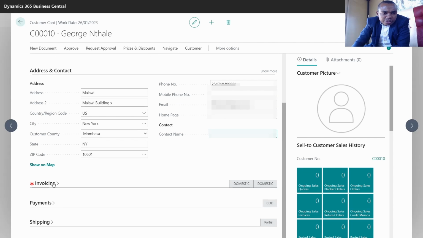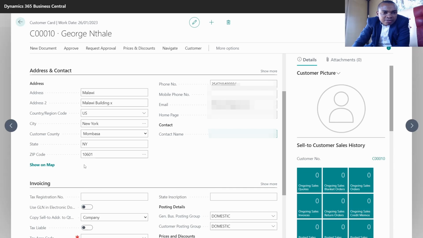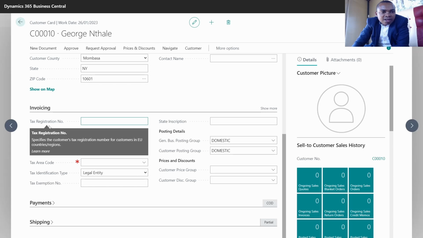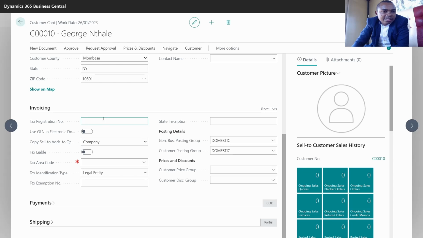So we go now to the invoicing details. Under invoicing, we have key information like capturing the VAT, the tax registration number relating to this customer. So this one is also good for you to populate. We also have tax liable.